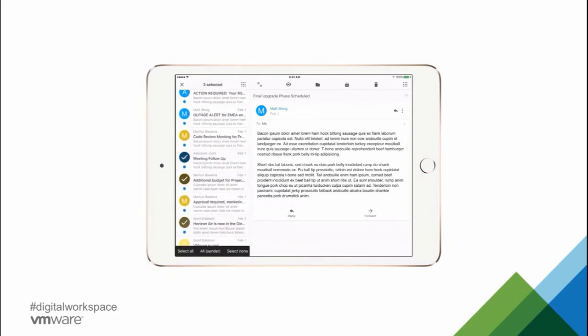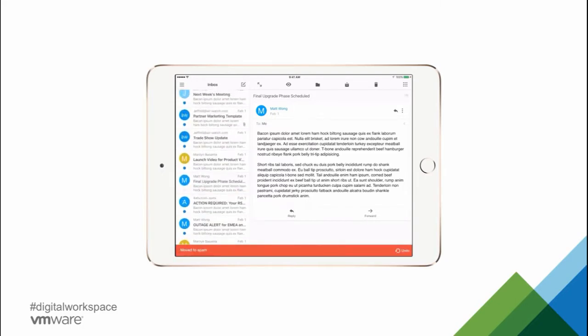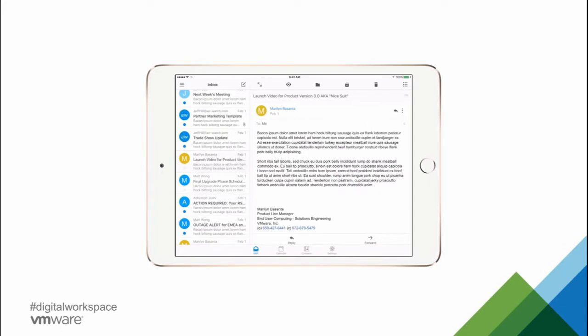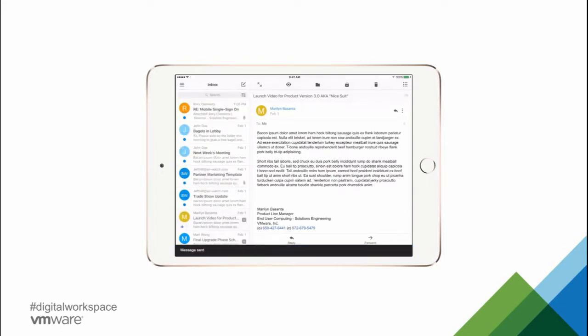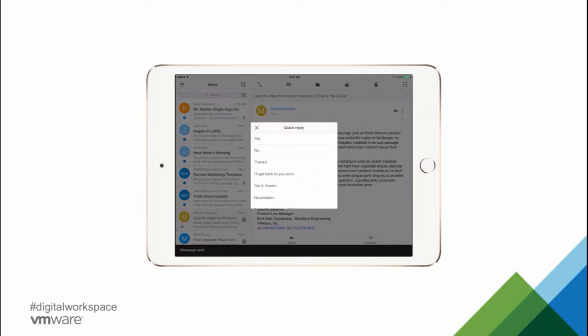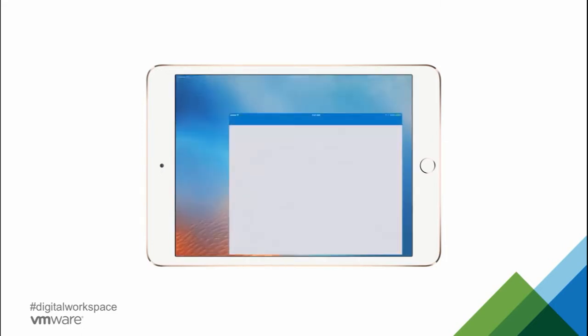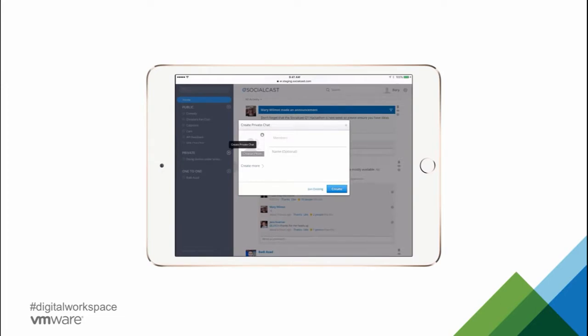You can do swipe gestures to move away spam, or if we get important emails, I can swipe left or right to like or dislike, of course, depending who it's from. And we have a customizable action palette as part of the client to make it easy to set up gestures to do repeat actions. It's just a really nice experience. So that's email. Next, let's do something a little more real time.